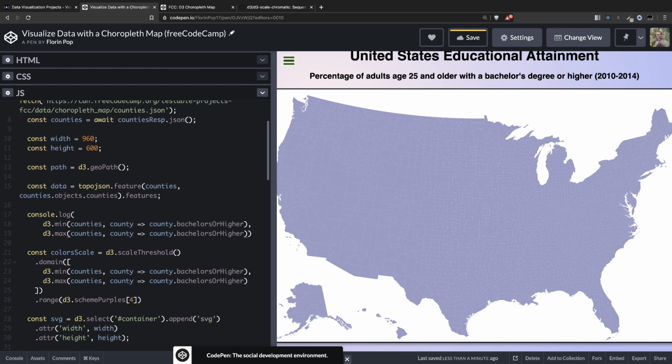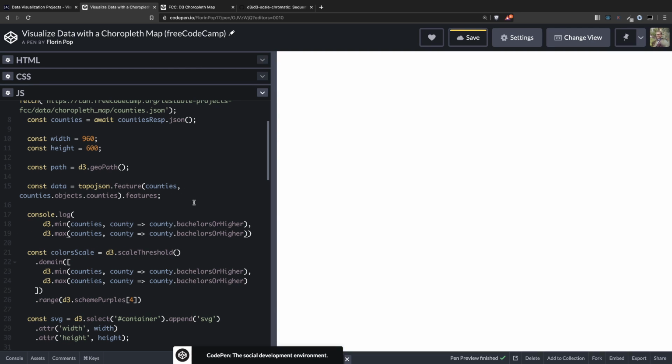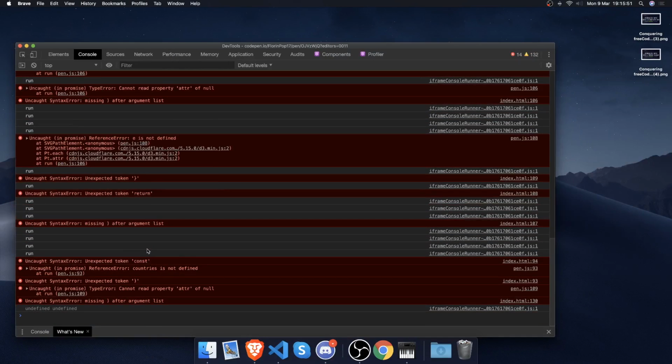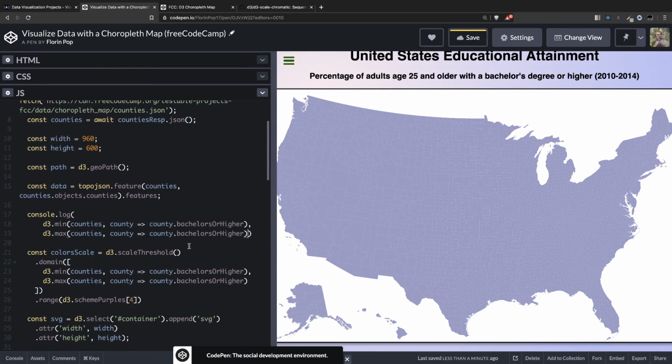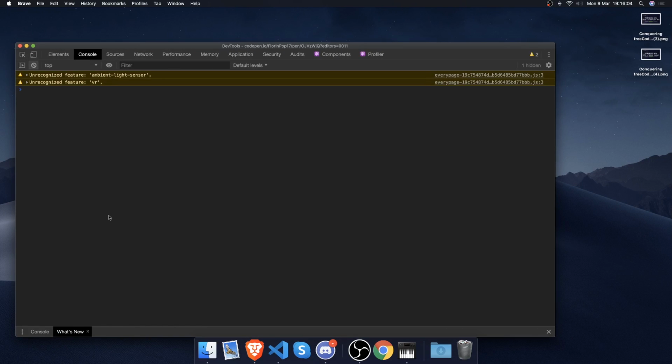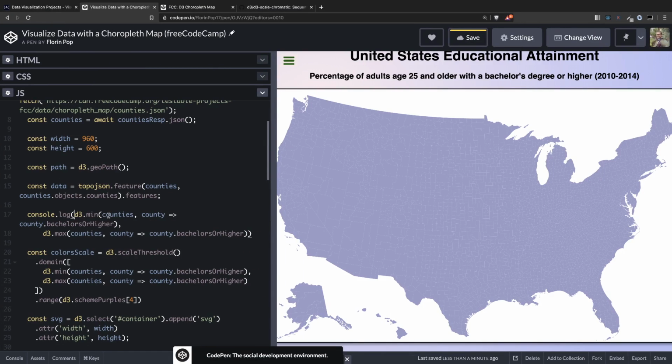Console.log. Undefined, undefined. Whoa, we're still missing something. Undefined, undefined. Not too good. d3.min, d3.max.